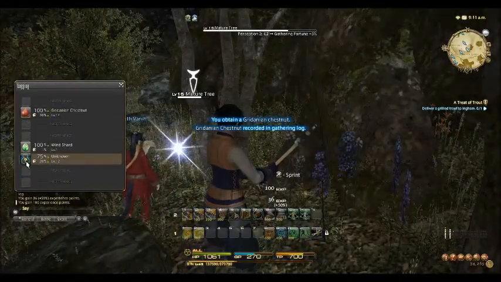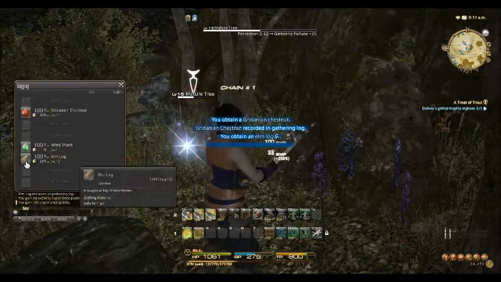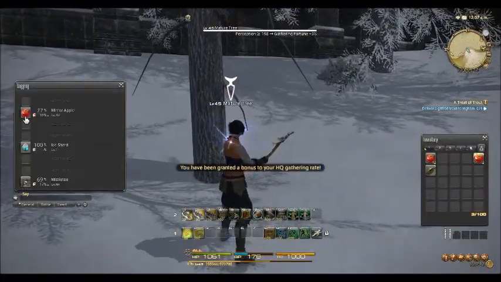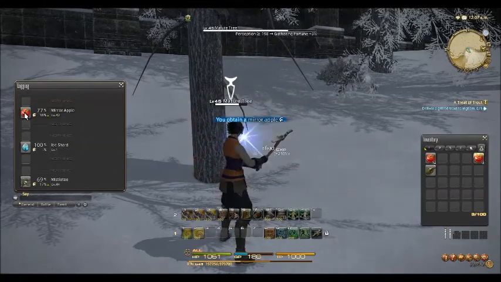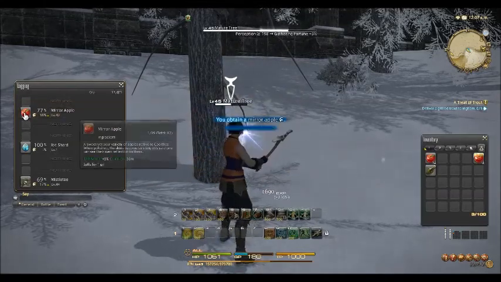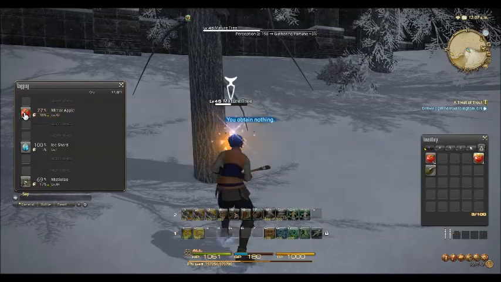I went and picked up a handful of elm logs until I saw that my mirror apples were selling off the shelf, so I went and grabbed some more. Farming an entire row of mirror apples got me up to level 44, and then after that I decided to farm dart frogs.